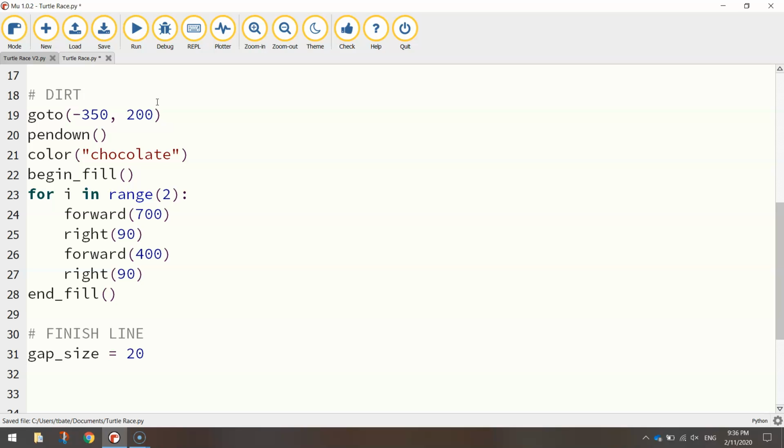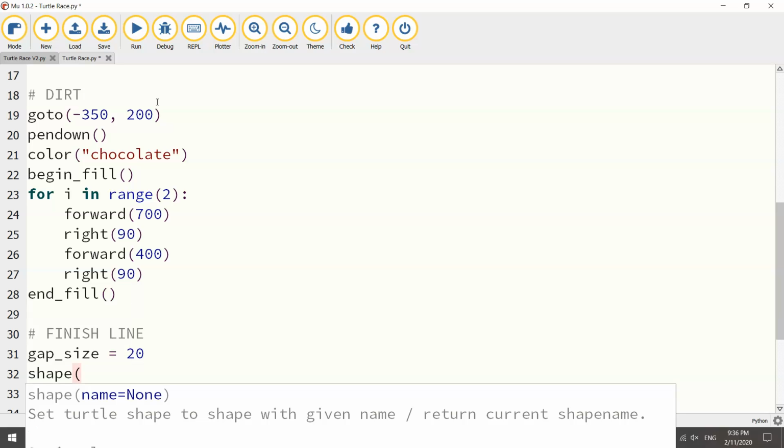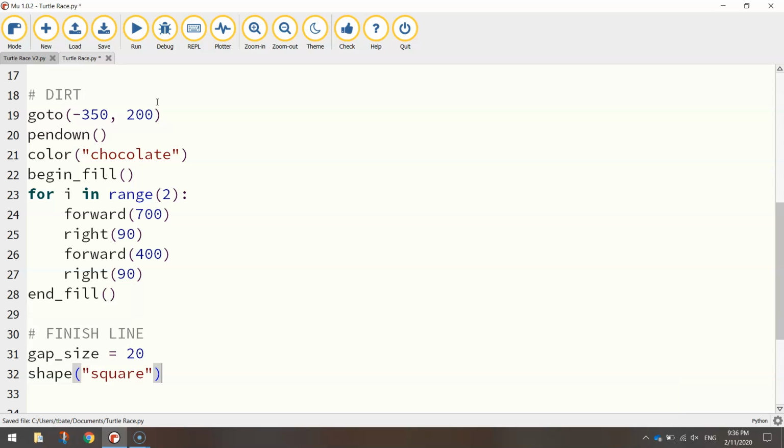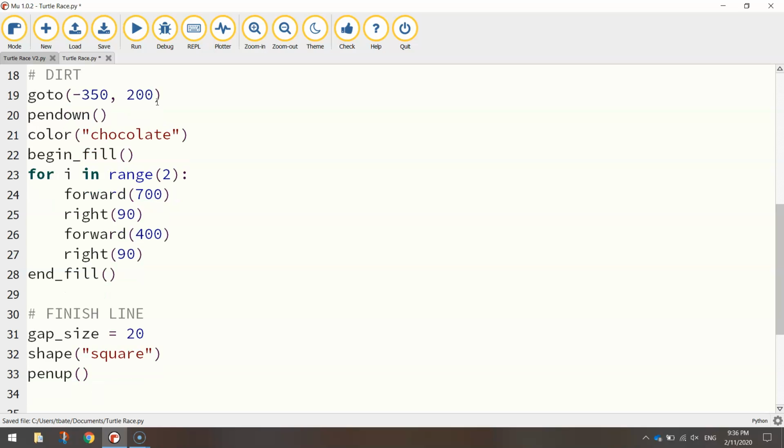And on the next line, I'm going to change the shape of my turtle icon, you know, that little turtle icon we saw before, it looked like a little arrow. We're going to change the shape of that by simply calling the shape function up and writing square. Okay, and we're going to use that little turtle to basically stamp on all these squares on the page to create that finish line. Now we need to move to a new set of coordinates, so I'm going to lift my pen up off the page here.